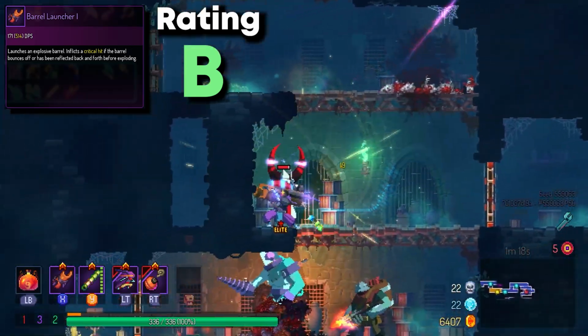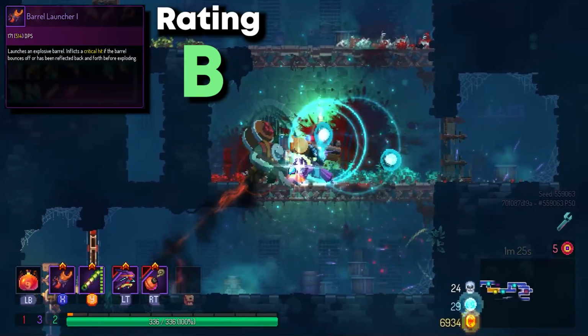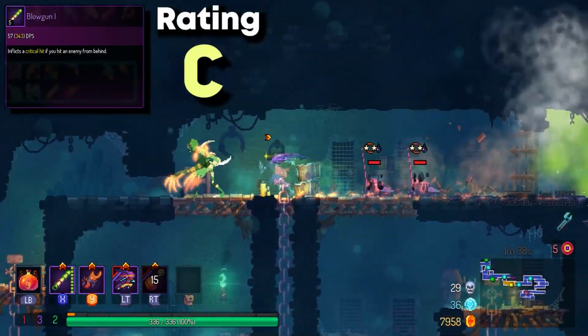I did showcase it in a previous run, you can check that out if you want, but it doesn't need any support to make it work, and because of this high risk, high reward system, the barrel launcher will receive an above average rating. The blowgun was recently buffed in the patch.